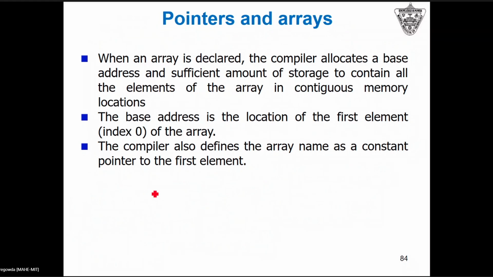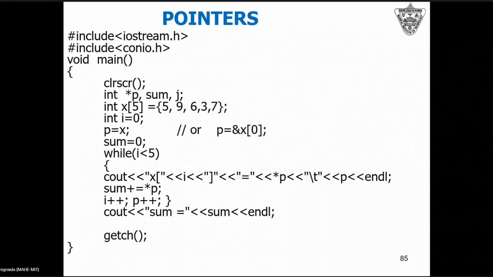So, pointers and arrays. By using pointers, it is possible to access the elements of arrays. We studied in the array topics that the different elements belonging to an array can be accessed using the index variable, the subscripts. By using the subscripts, it is possible to choose elements which belong to different locations of that array. By using a pointer, it is also possible to access the elements of an array. We are going to use the base address of the array. By using this base address, you can manipulate the pointers so that you can access the elements which belong to the specified array.